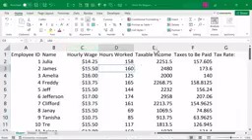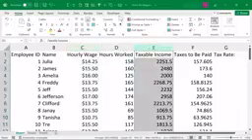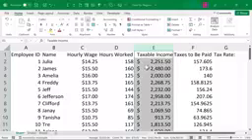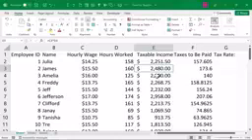Now there are times when instead of using currency as the number format, you might want to use accounting. Let's look at the difference. When I click on accounting, I still get the $, I still get commas and decimals for the cents, but the $ sign is separated from the numbers. I think it just makes it a little easier to see the numbers without getting confused by the $ sign. So those are two different ways to indicate that we're dealing with money in these columns.